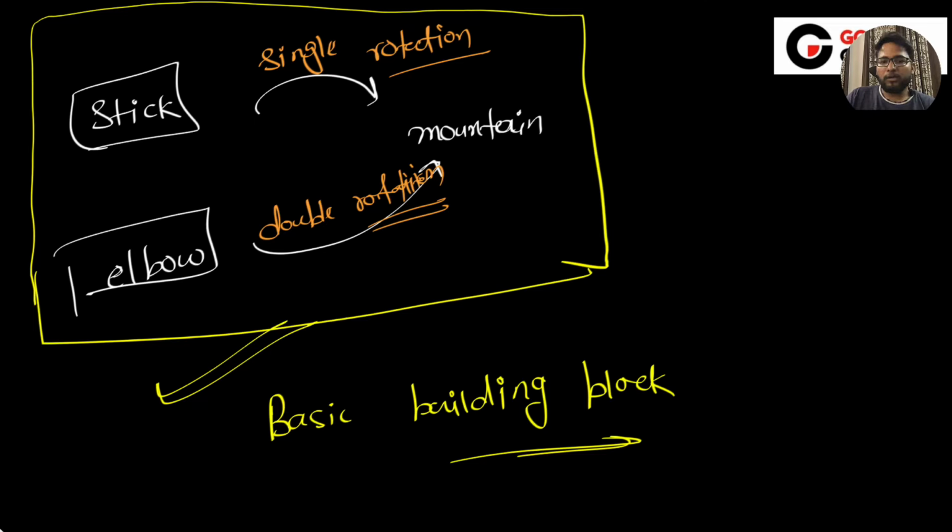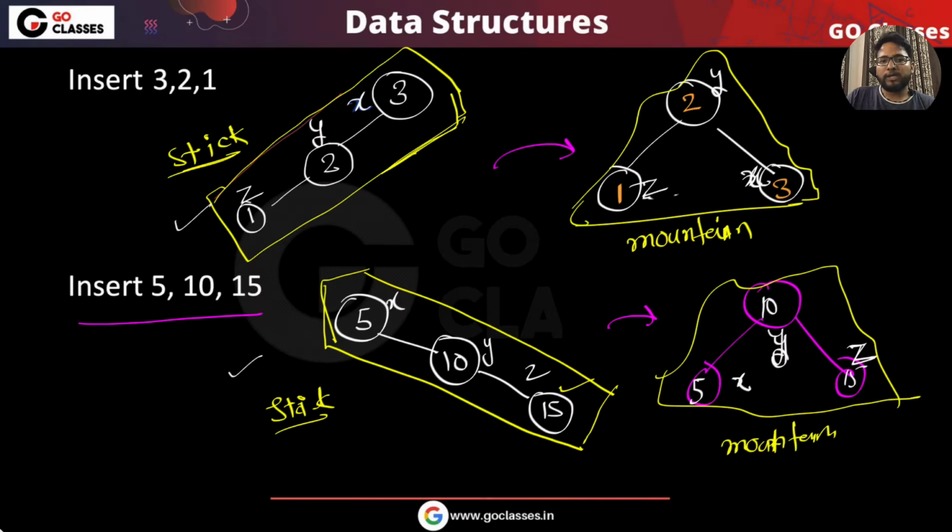Now, why is it called single and why is it called double? Because in case of a stick to a mountain, it is not like a mechanical rotation, where you have some stick and you just rotate it. It's not like that. These are the pointers, which you will just manipulate. So in case of single rotation, we are just manipulating one or two pointers. Maybe I'm just saying that two right should be pointing to whatever is pointing to three, like that. I can just do that. So it is called a single rotation.